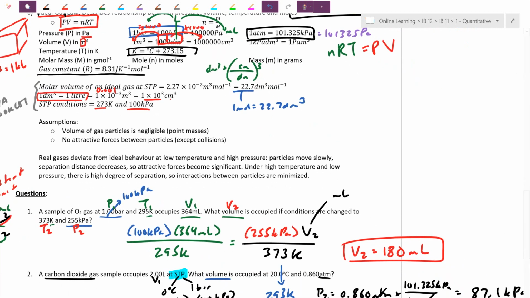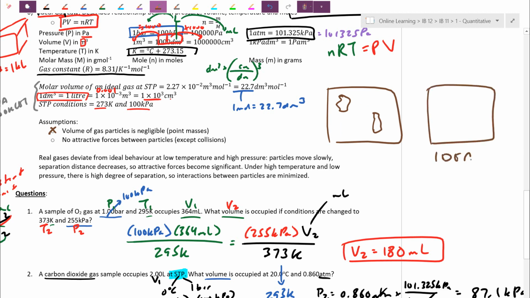The two assumptions that we're making for an ideal gas law is the fact the volume of gas is actually negligible. So let's picture a real gas. A real gas may have size and shape. With our ideal gas, we're going to pretend to squeeze all that volume into a point mass. That way we can ignore size and shape. We don't need to worry about these molecules interlocking and twisting and getting tied together. This way they'll just do a very simple bounce off each other. In fact, we're going to link it with another assumption here, no attractive forces. These are the two assumptions that we're making.